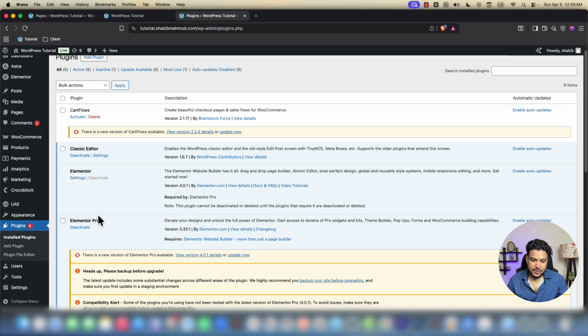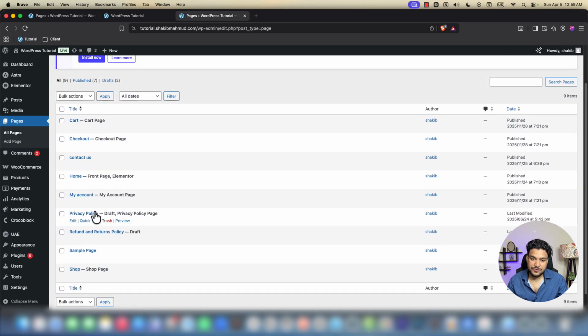So once you have both plugins on the website, we have to go to the pages, the list of pages. We have many different pages, so you can add the contact form to any page, but as we already have the contact form, we are not creating it again. We are adding it here, but you can add it anywhere in the website, on any of the pages.